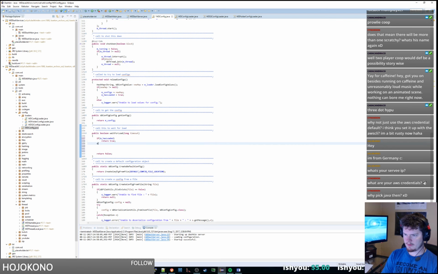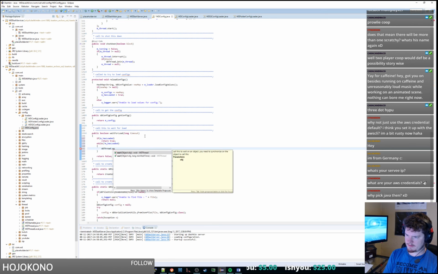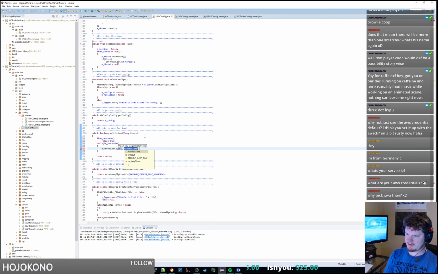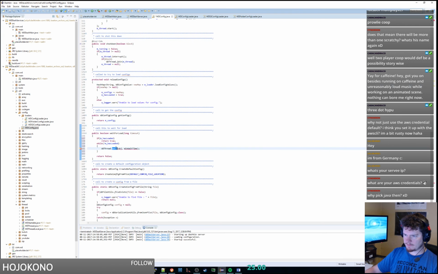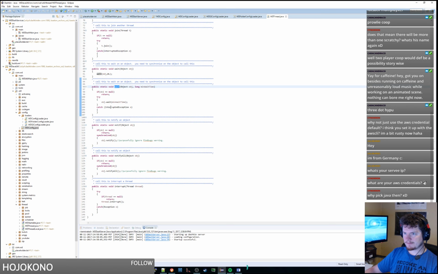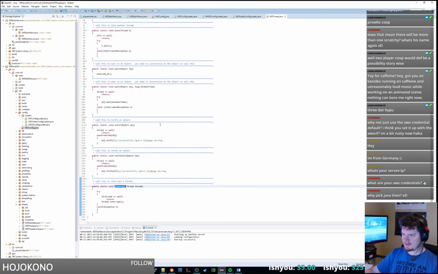Otherwise we are going to, while not has loaded, wd thread dot wait min wait time. I usually like to protect a lot of these things with static helper functions.